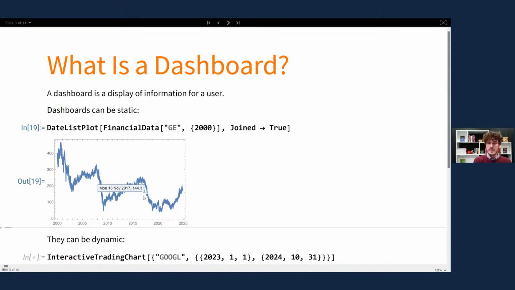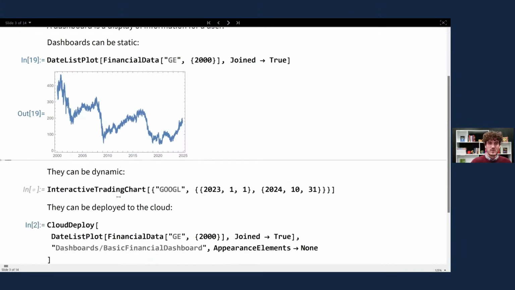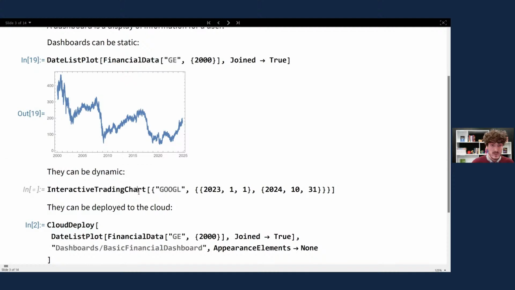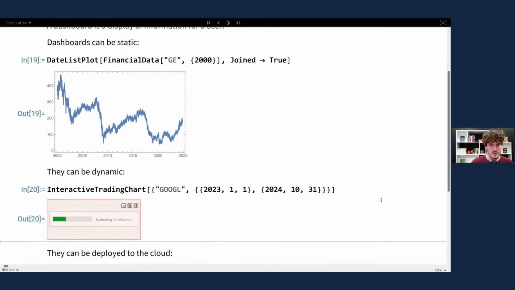Right. So taking from this very static case and making something more dynamic, you might want to use this function, InteractiveTradingChart, okay? This is showing prices and volume for a list of dates that you yourself specify. So we want the interactive trading chart for Google, or the Google stock. Okay, so it's just taking a second to render here.